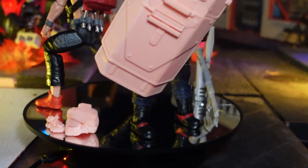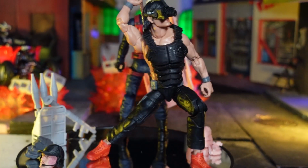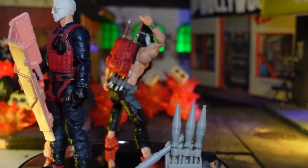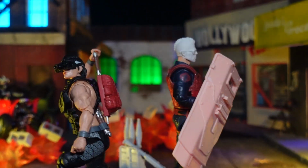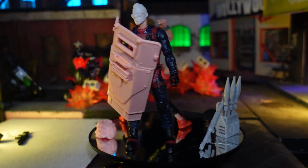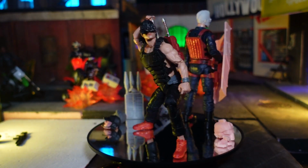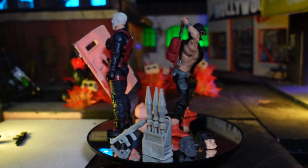Also the shield, if I didn't mention it enough times, man, with all the detail, how big it is, the big eye, the big slot so you can see your face through it. And then also the new scrap iron head, which painted up, man, could just look like a totally new soldier. Take the red vest off if you want to. That way he just has the blue jumpsuit. These are some of the items I gravitated to more, and are pretty much ready to go. Like, say if I want to do a custom paint now and put these on there, they're ready. They're pretty much ready to go, man.